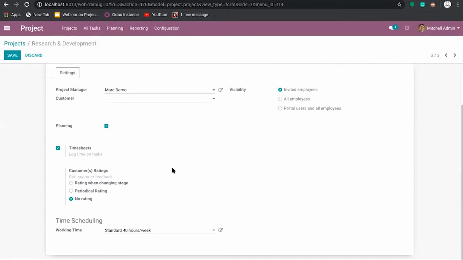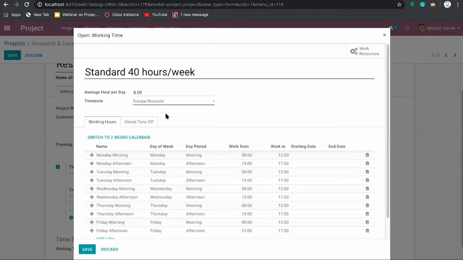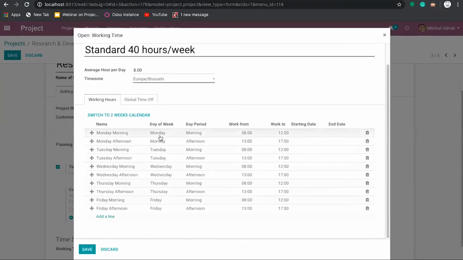And if it is like 8 hours or 5 hours work, actually this work time is the schedule which we have in the HR. So you can find the details here. You can set your work timing here, total hours per day, based on your requirement.